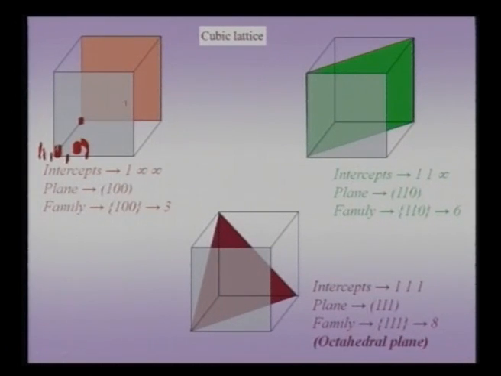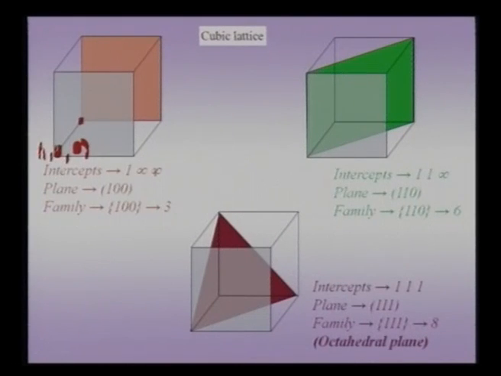and then I find out the Miller indices. Now, also this example makes it obvious why I take the reciprocal. The reciprocal is to avoid these infinities. The moment I take reciprocals, all the infinities in the intercepts vanish, and therefore, I get a neat number like 1, 0, 0.